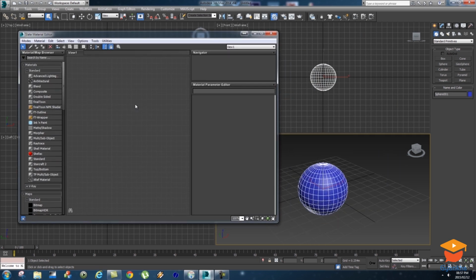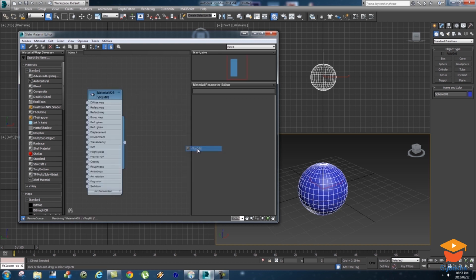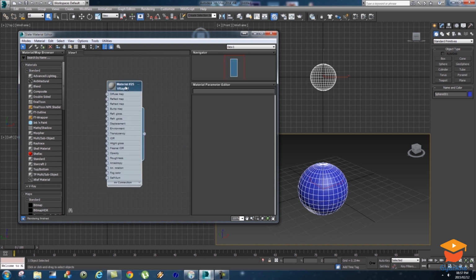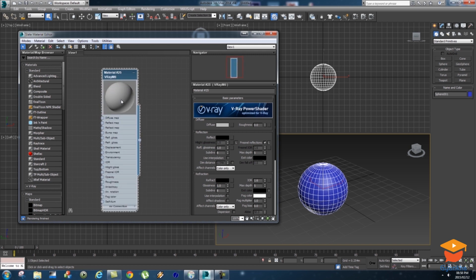Okay, so let's create our first material. All you have to do is right click in this area in the middle, and then click on materials, and we're going to create a V-Ray material because we're using the V-Ray renderer. You've got all these options here, and we're going to go with V-Ray material, V-Ray MTL. Click on that, and that's going to create a basic V-Ray material for you. You can double click on the name here, and this will open the properties for that material. If you double click on the little picture here in the corner, it will make it bigger so you can view your current material in this window a little bit better.